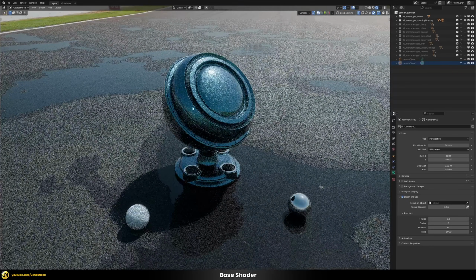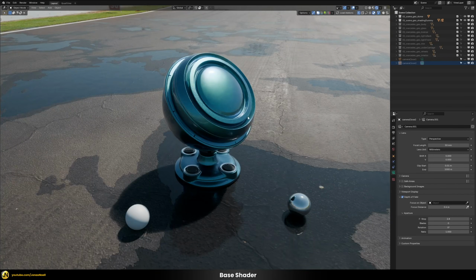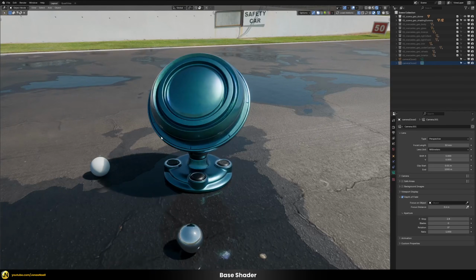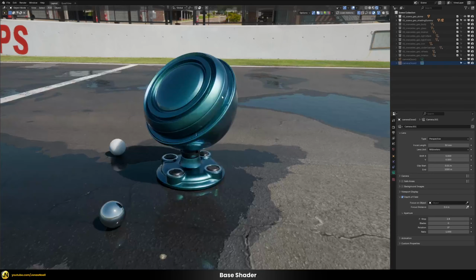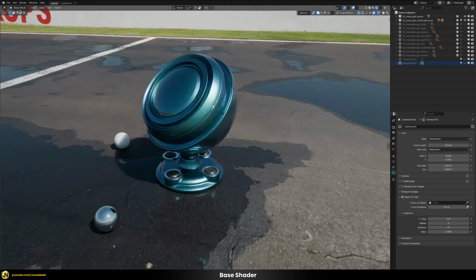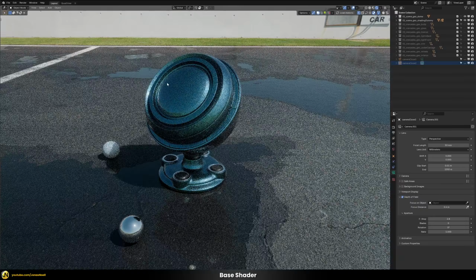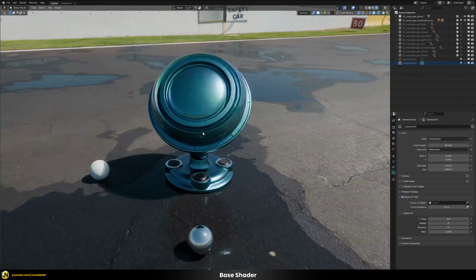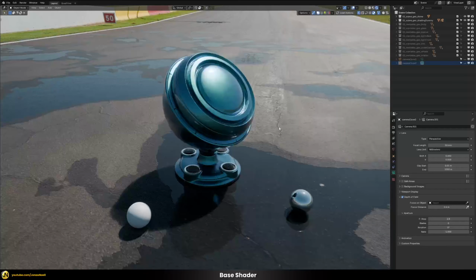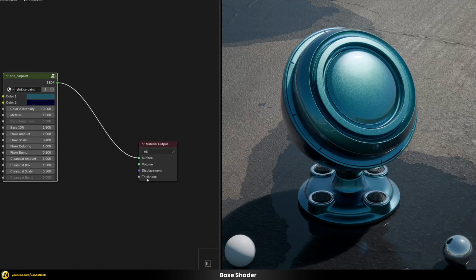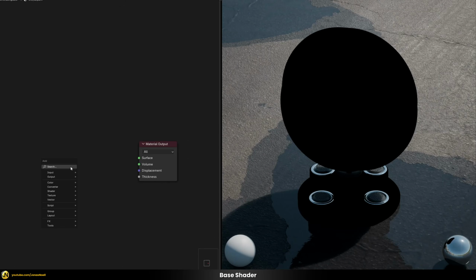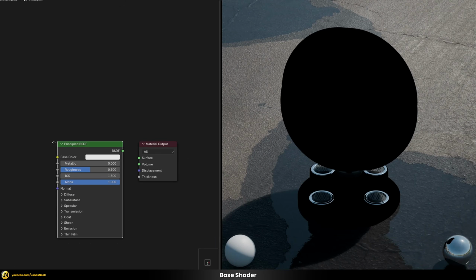So instead of working on a very complex model, I oftentimes like to work on these simplified shading dummies. You can see this has a combination of curved and flat surfaces, and also has some creases and crevices for adding, for example, some procedural dirt effects and so on. And let's use this model here in order to set up our shader. So right now we're still using our finished node group. Let's just delete this.